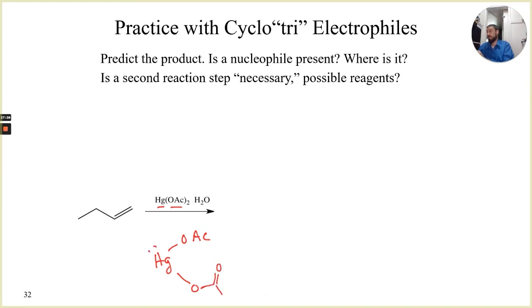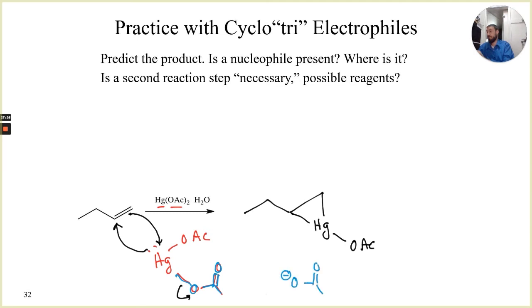Okay, so if we go through and think about it again, do we have a good leaving group? Yes, we actually have two. Okay, but we really only need to worry about one. Our pi electrons come out, attack the mercury. We break off the acetyl. The mercury reacts back. And the result is that I would get a bond to the mercury which would then be bonding to OAc, and then I would also have this floating around, the acetyl. Okay, the acetyl in and of itself is kind of like trash, so I don't need to worry about that one. What I need to worry about is that mercury piece.